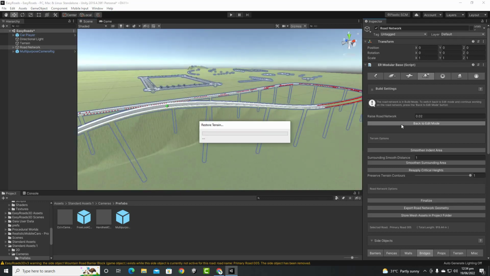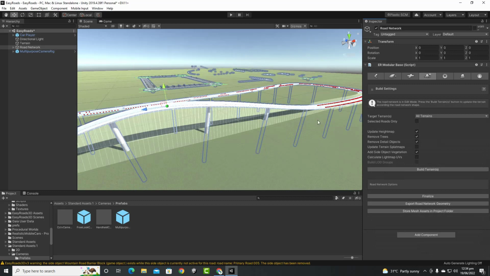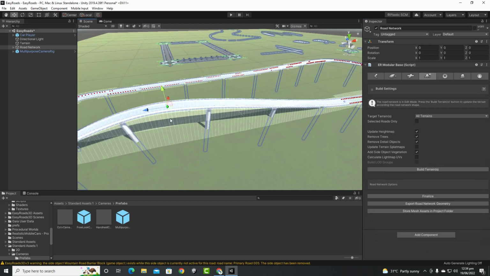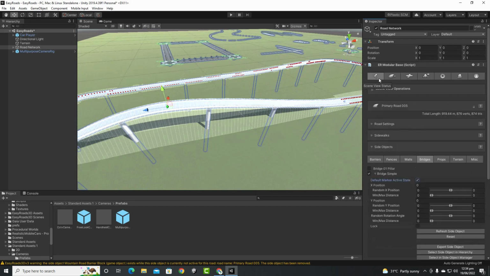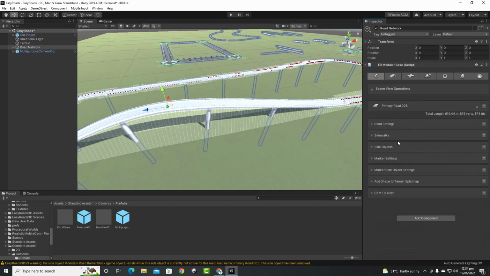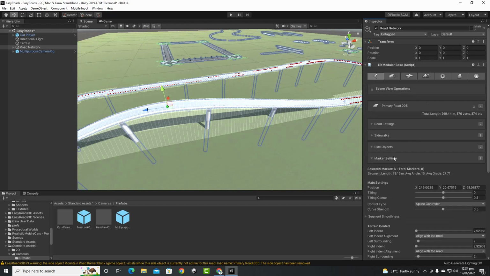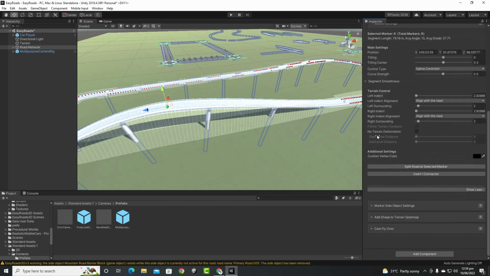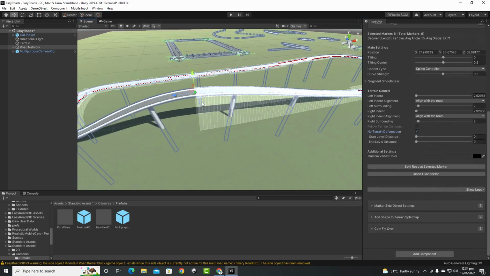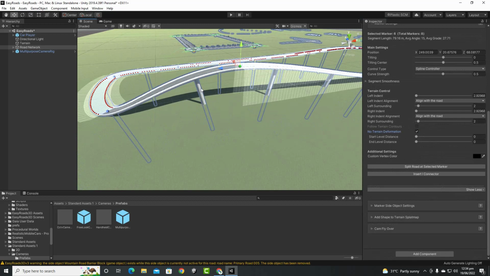We will just move back, and when we select the certain marker, okay, and we will just go to this main settings, and here inside the marker setting we have the option of no terrain deformation. So if we select this option, what will happen, the terrain deformation will be deleted from this side.